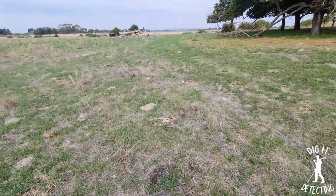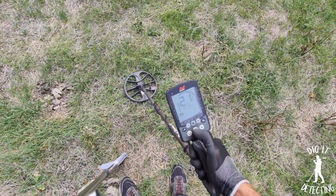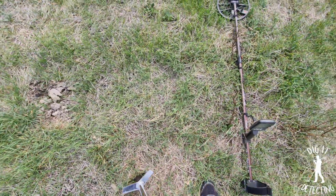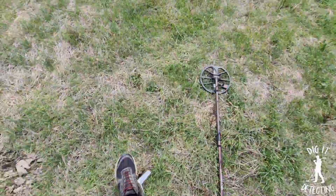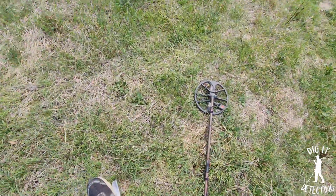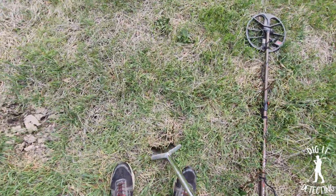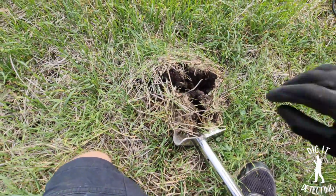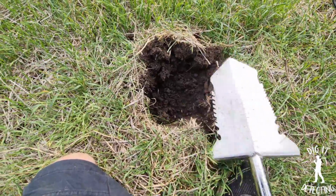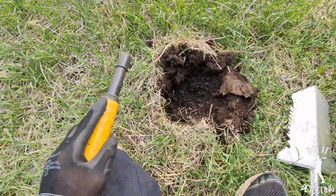So we're nearly there. We just got the target 5 meters that way, and we've walked 5 meters away, and we're what, 5 meters away from the car. Dominic's patiently waiting there for me, and I'm gonna have a coffee, have some lunch, but this is gonna be a dodgy hole. The ground is so dry and crumbly. Anyway, 21, 22. So, what do we got?